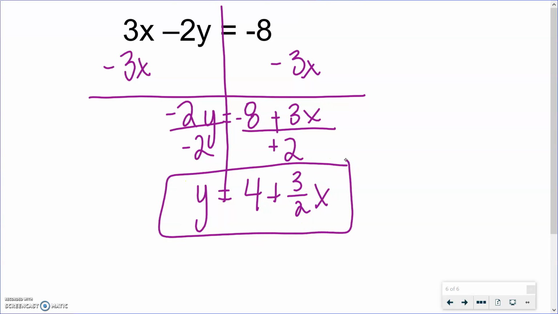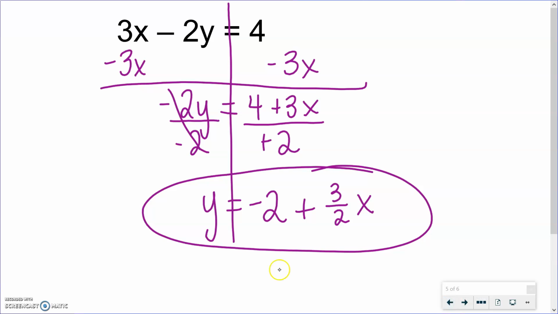Okay, so again, the reason we are doing this is because we're looking for the slope and the y-intercept. So now we know in this equation that the slope, m, would be equal to 3/2, and the y-intercept, or the b, would be 4. And that's really our goal. So if we look back at our previous ones, our slope is the number next to our x, the coefficient on our x term, so this would be the slope, 3/2, and our b would be negative 2. And we can go through and identify that on all of them.